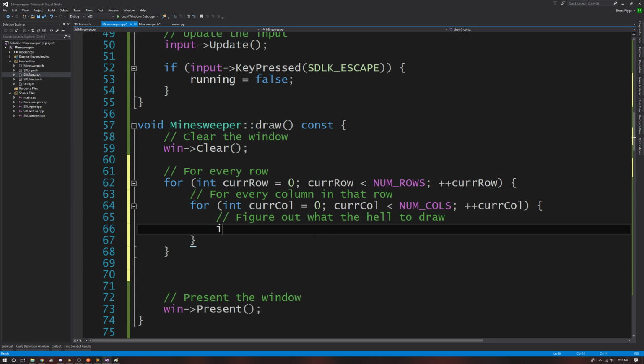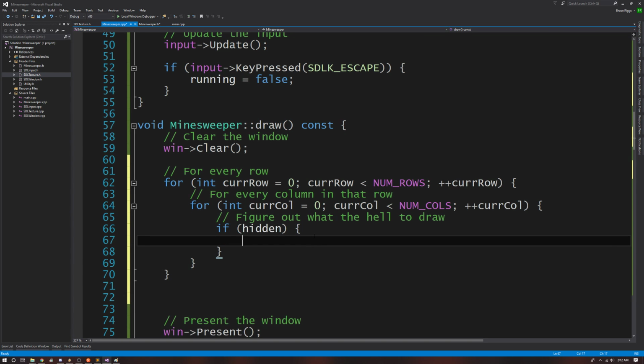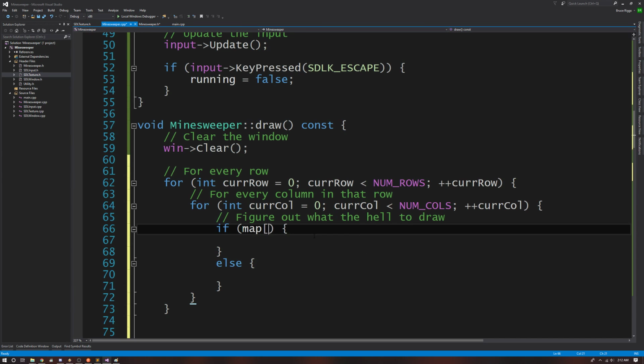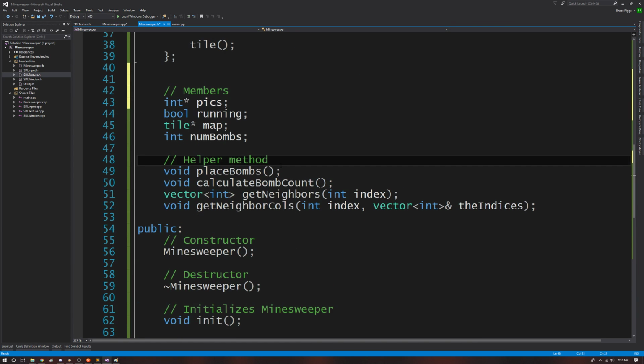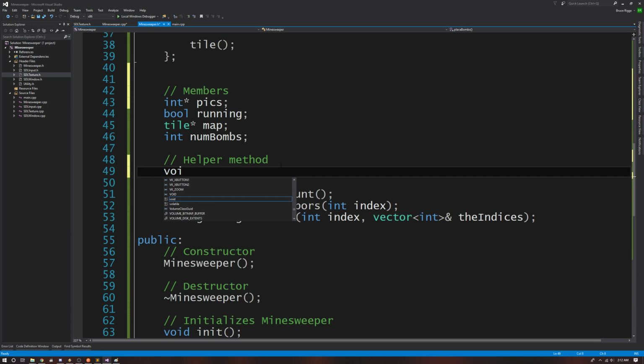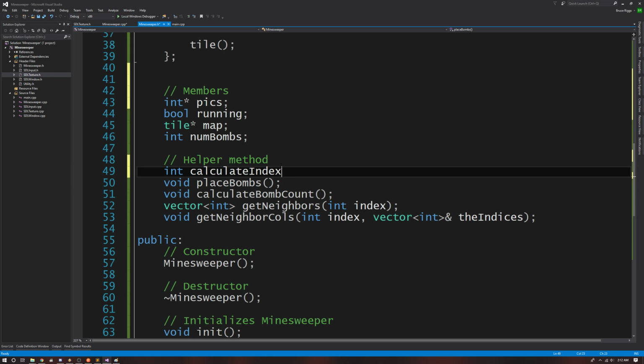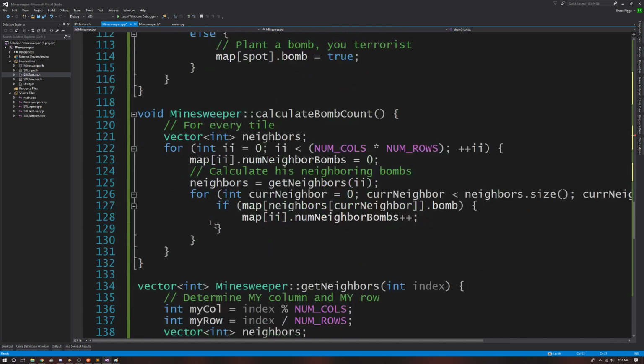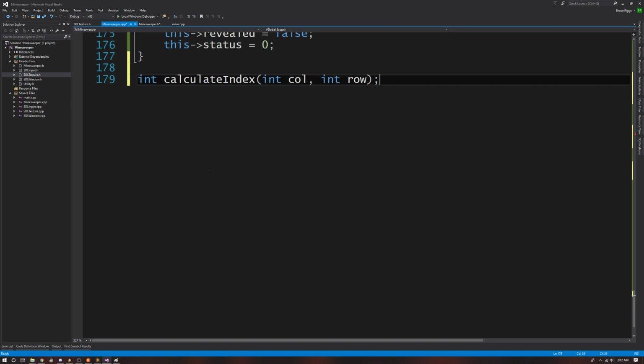So if hidden, it's not hidden, is it? If map sub what? I gotta do math just to figure out the index? Yeah, I do. Unless I make a function for it, which I'm going to. Calculate index, so I'm not doing that math every time I need it. Alright, so index formula is what?